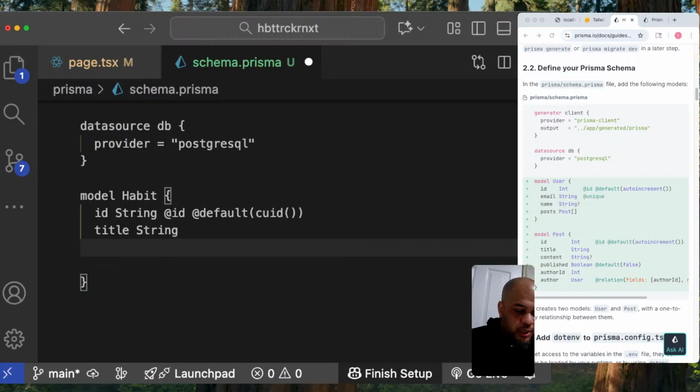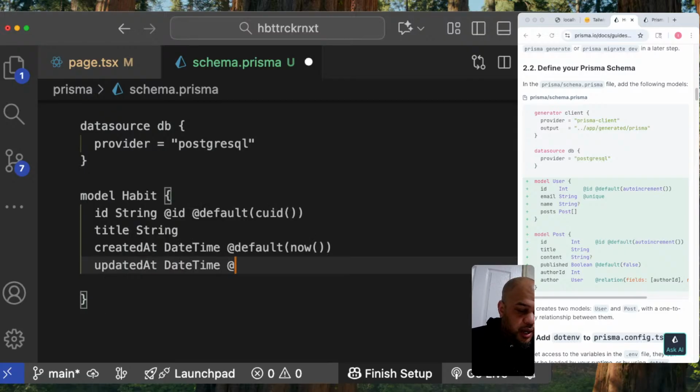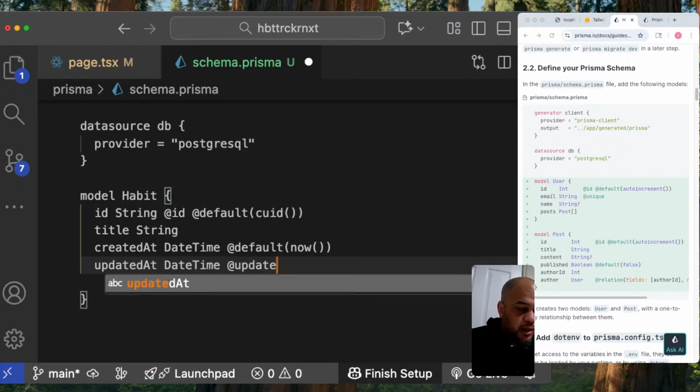Let's store when it was created at, which will use DateTime from Prisma with default now. And we'll capture updated at, DateTime, @updatedAt.